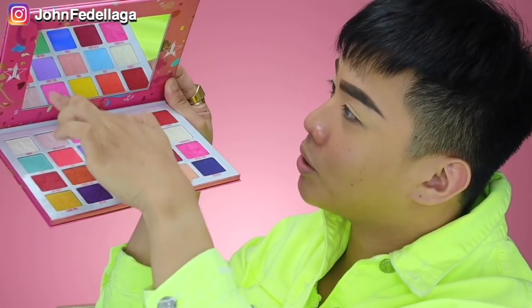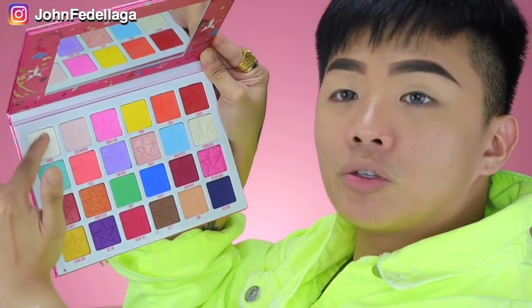As you guys can see, may mirror siya dito, pero wala siyang plastic na naman dito. I actually like yung mga mirror na naka-plastic because I want to really keep it fresh. But for some reason, Jeffree's, walang plastic. Pagdating naman dito sa loob, the color is white. The names of the shades are inside as well. Ito yung hinihintay kong palette kay Jeffree Star, that very rainbow-ish. Anyways, what we're going to do right now is a swatch. We're gonna swatch these first 2 on my left side, and then the second 2 layers will be on my right side. Okay, so mag-start muna ako dito sa 2 layers.